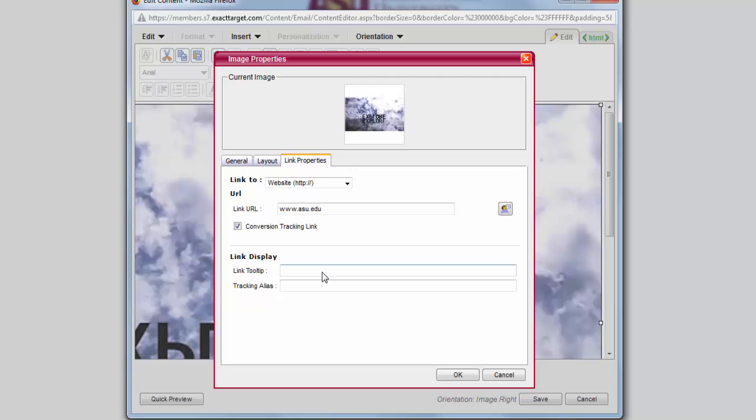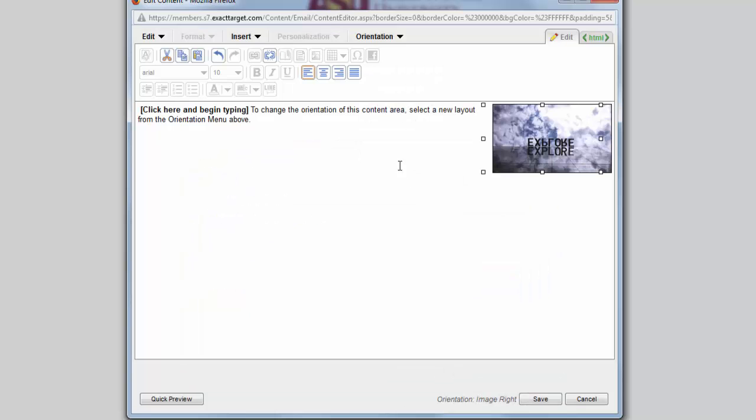So we are going to give this tooltip the name ASU website, and tracking alias is an internal term. It's not something that a subscriber will see, so I'm just still going to name this ASU website, but I'm going to tell tracking that it is the home page.